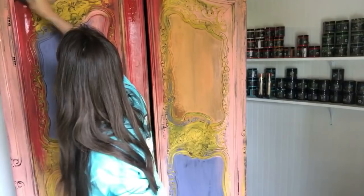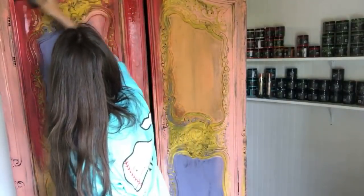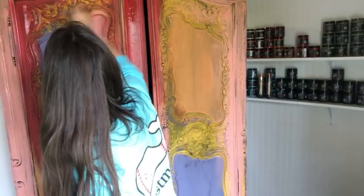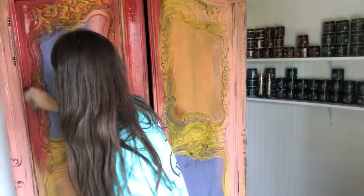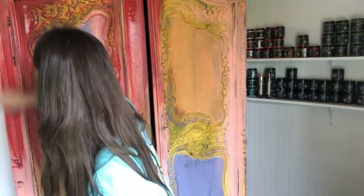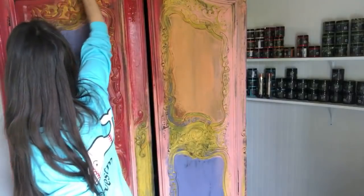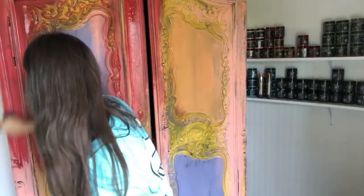Every yellow piece I've ever done has sold pretty quickly. Yellow is hard to cover — that's why. But now that I layer so many different colors it's worth it. What color sells for you guys? Yellow sells, coral sells, blue in any shade always sells for me too. And white might sell for me if I ever painted white, but I don't.